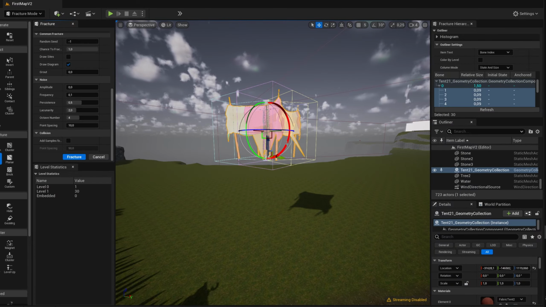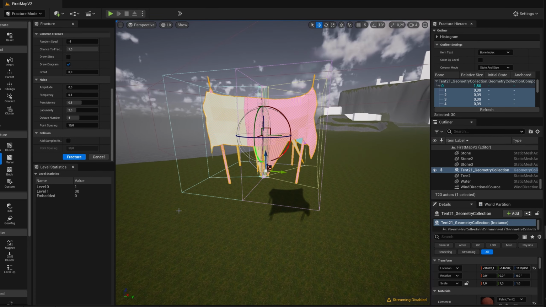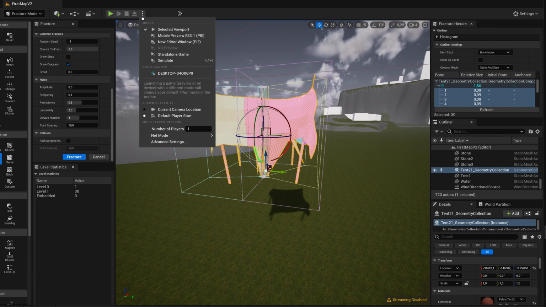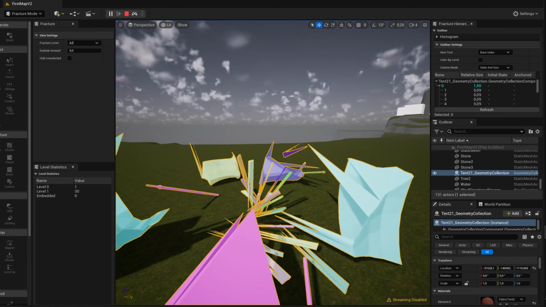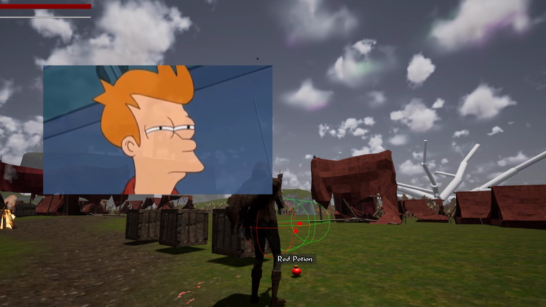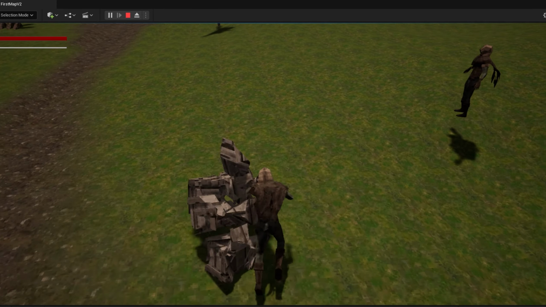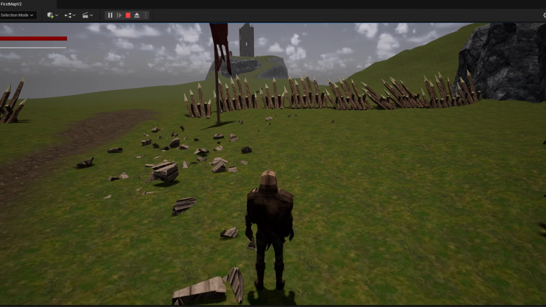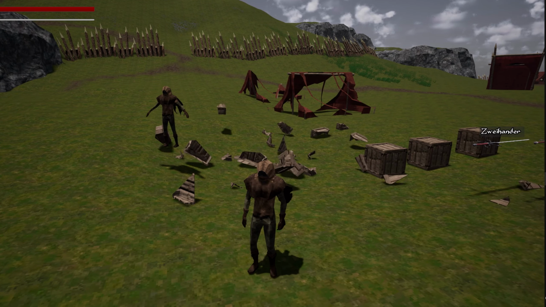So I had a plan and I knew how to use the Apex Destruction plugin, but it turns out Unreal 5 does not really support this plugin anymore, so I had to learn the basics of the Chaos system. The Chaos system is really great and has insane potential, but it's also kind of difficult to really get into, and even now my knowledge only scratches the surface.